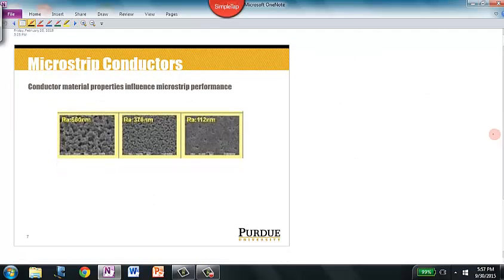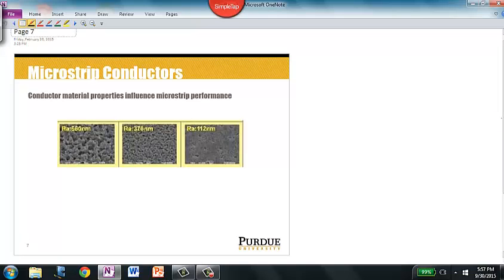Let's move on to conductors, and the primary thing that we're concerned with when we talk about the conductor on a microstrip transmission line is the specification of the copper cladding on the top and the bottom of the microstrip board itself. So we're talking about this material here and here on the microstrip. And this is usually specified in something called deposition weight, and commonly you'll see something like 0.25 ounce copper board, or 0.5 ounce copper board, or 1 ounce copper board.